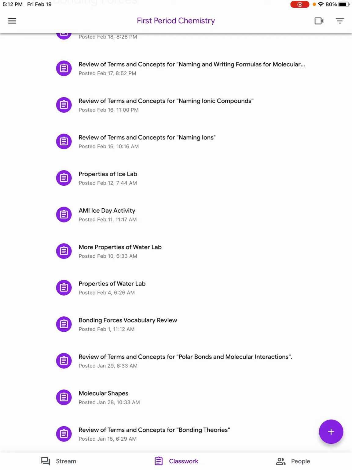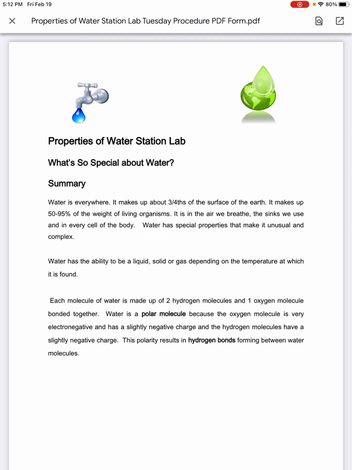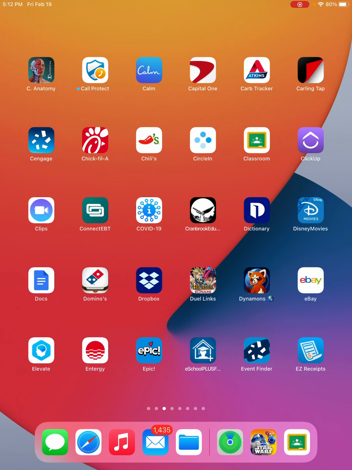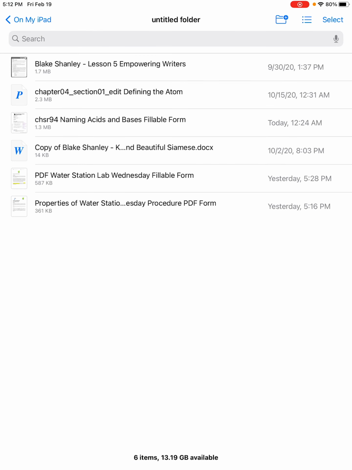So let me do the properties of water lab. I'm going to open it up. If you click on it and open it up, you can follow along with me and answer your questions. Now, I will say I'm working from a teacher's perspective in Google Classroom, and I'm also working not on a Chromebook, but on my iPad. So I'm going to close this down and open it back up from a file, in an application that allows me to use my Apple Pen. It doesn't seem to work inside the Google platforms.